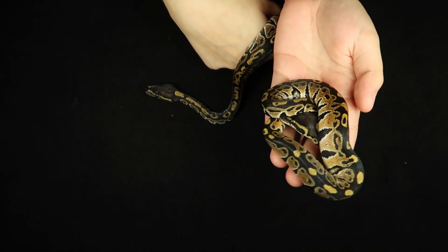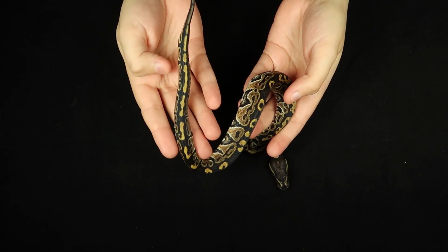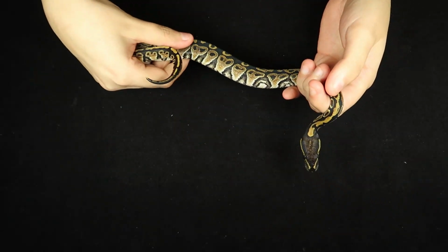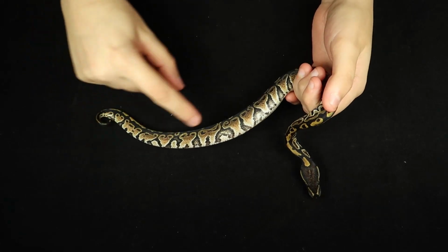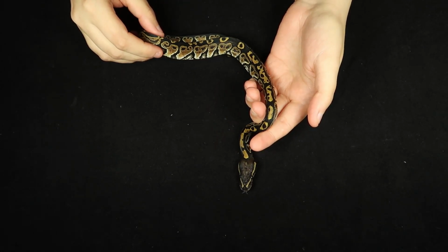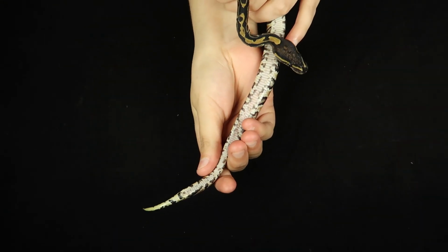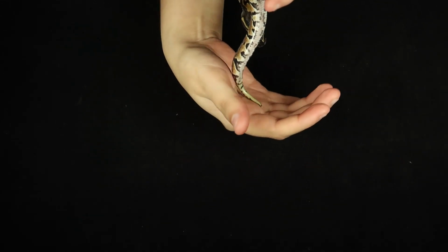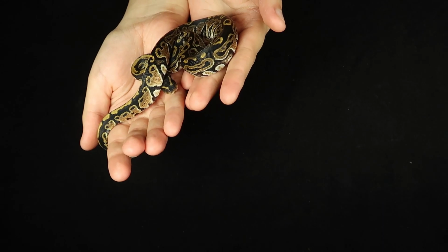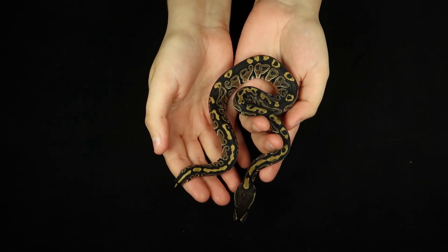Really cool, really different. And you can see when I put him away that this girl, in my opinion, is a bit better expression, and I think that's because she's not carrying an extra het or an extra Dinker gene or whatever that is. I think she is just a Hurricane Het Xanthic. We got some swirls going on her. Her dorsal is to die for. Oh my gosh, look at that dorsal pattern there, all the way down that fragmented goodness. And then I'm trying to get a nice belly shot for you guys, but she doesn't really want to stop moving. And it's actually cleaned up the belly a lot, that Het Xanthic has. Really, really nice Hurricane Het Xanthic. Really like this girl. Swirls on the dorsal, swirls everywhere. Swirls for everyone. But honestly, I mean, look at that.